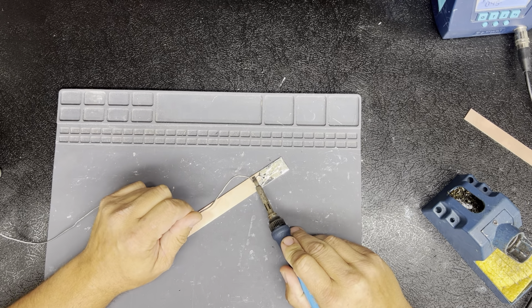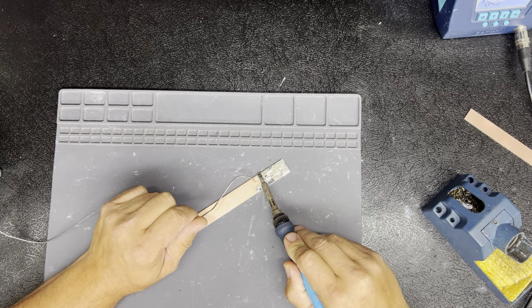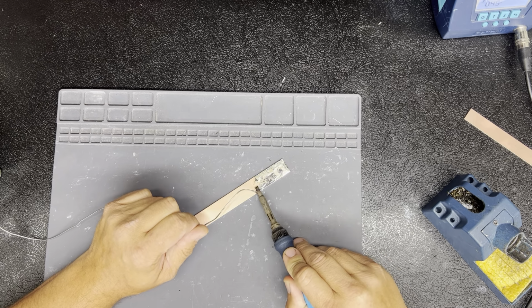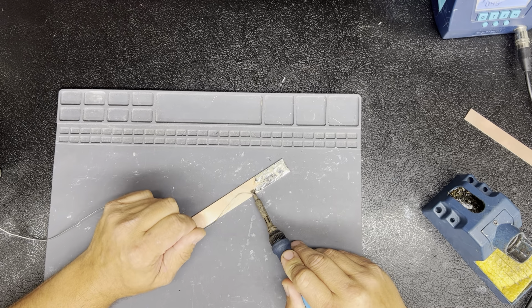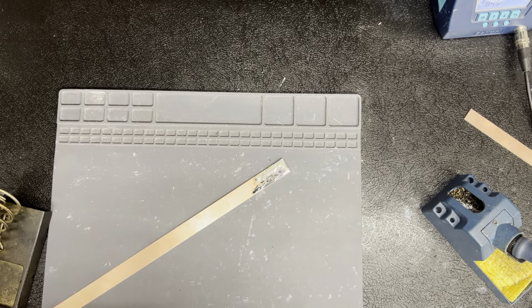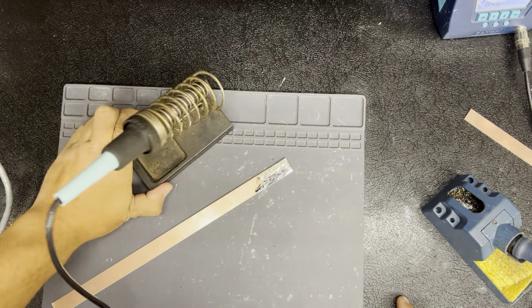So they're not 6 or 7. I'm gonna get my other soldering iron heated up to make this faster. He's just a big bad boy.